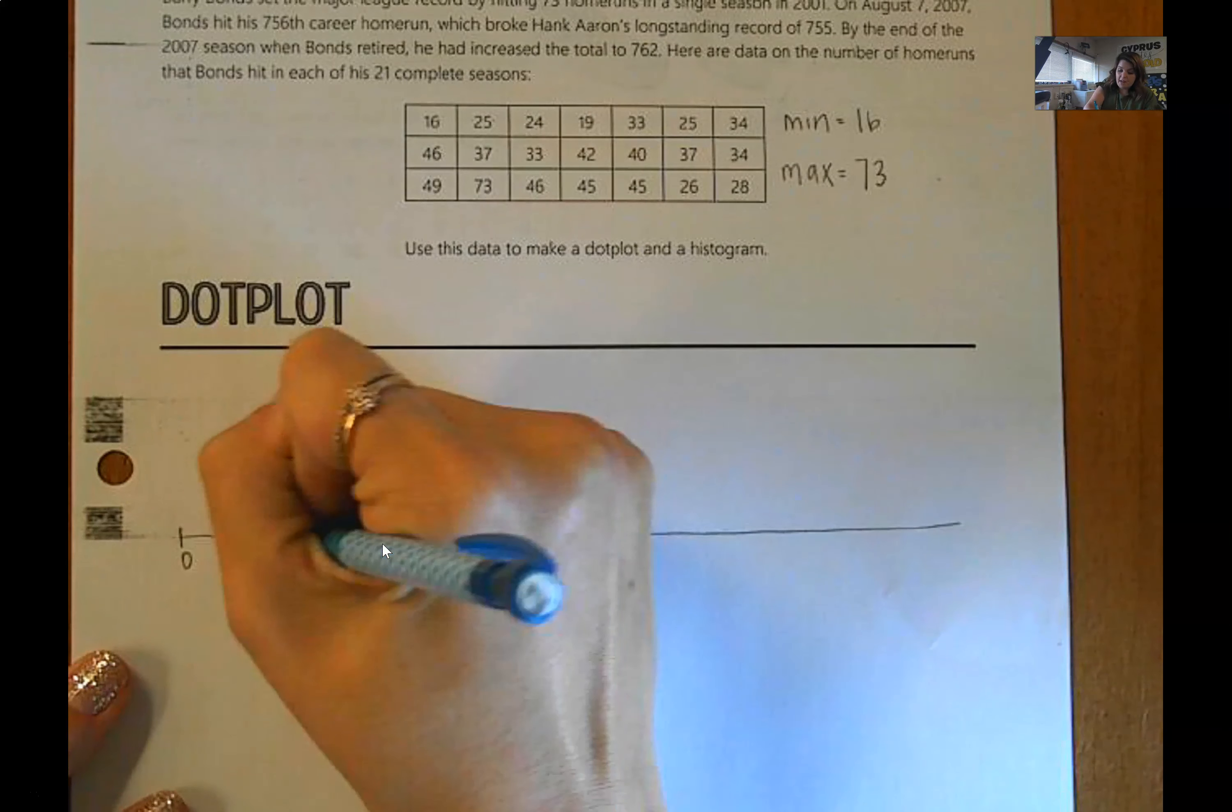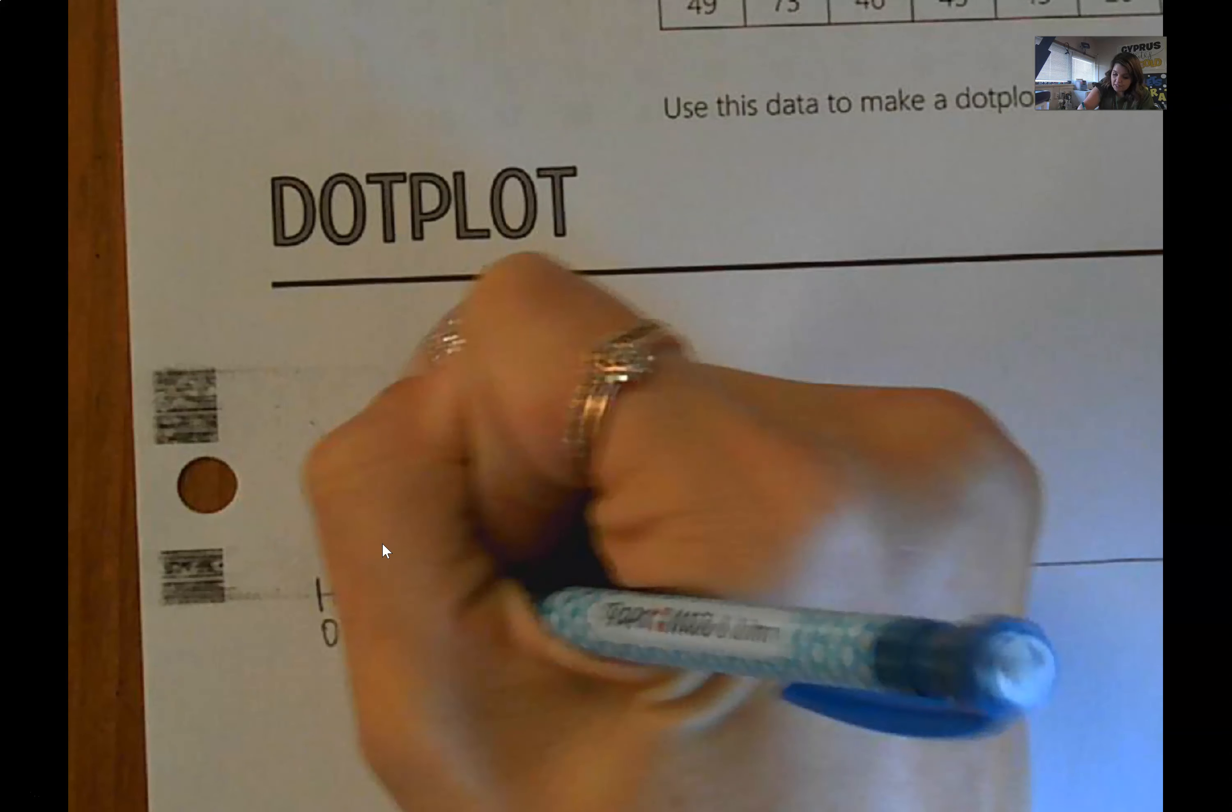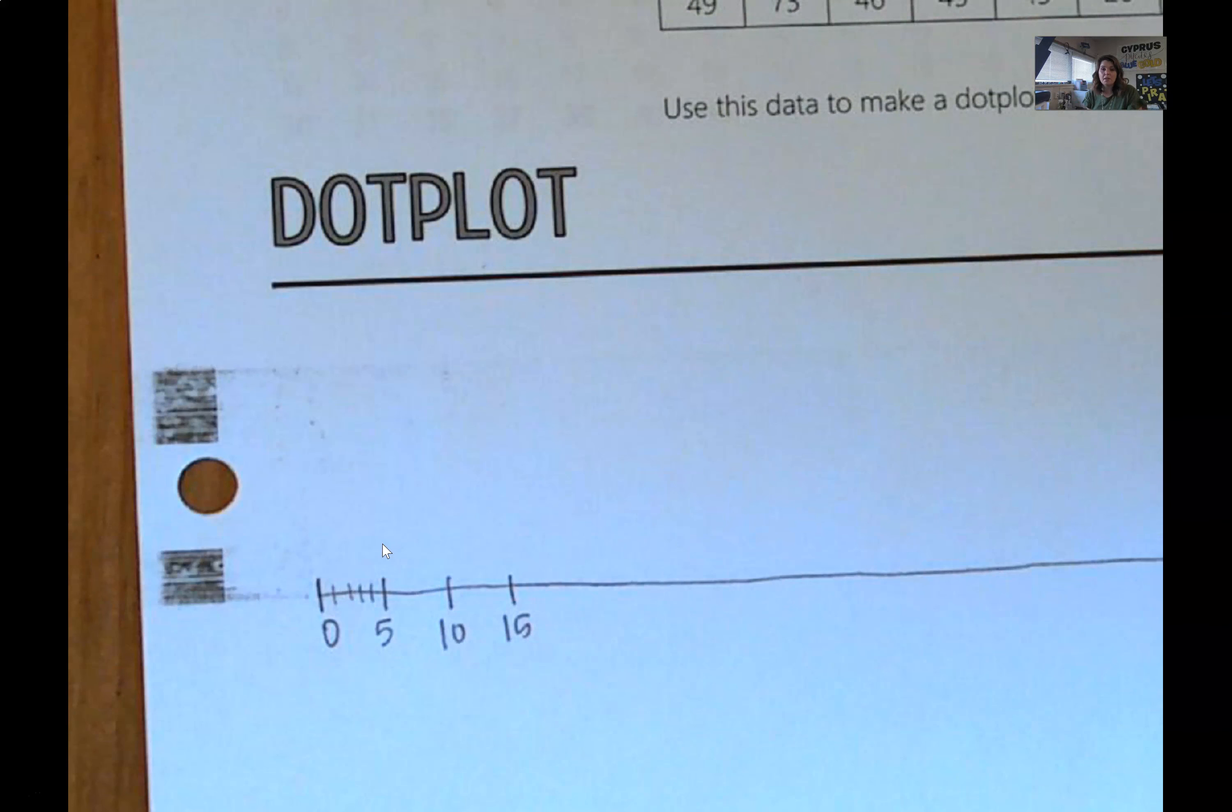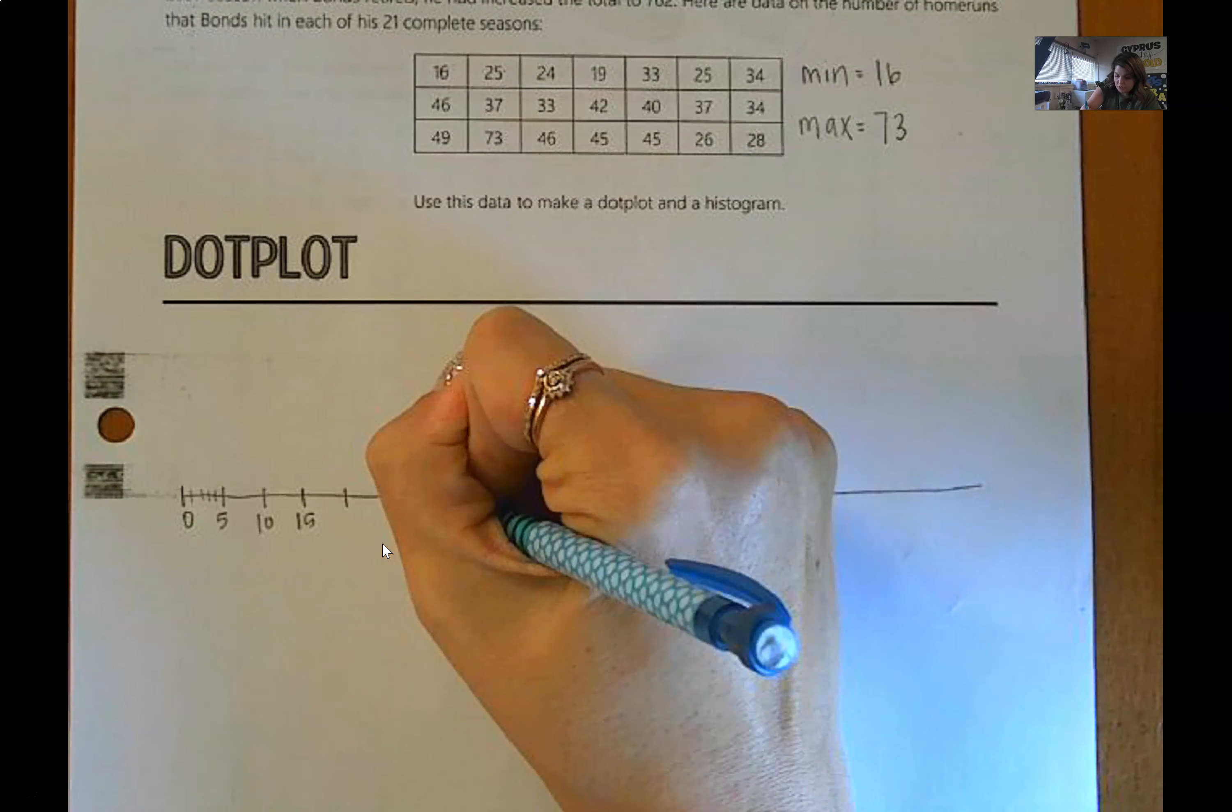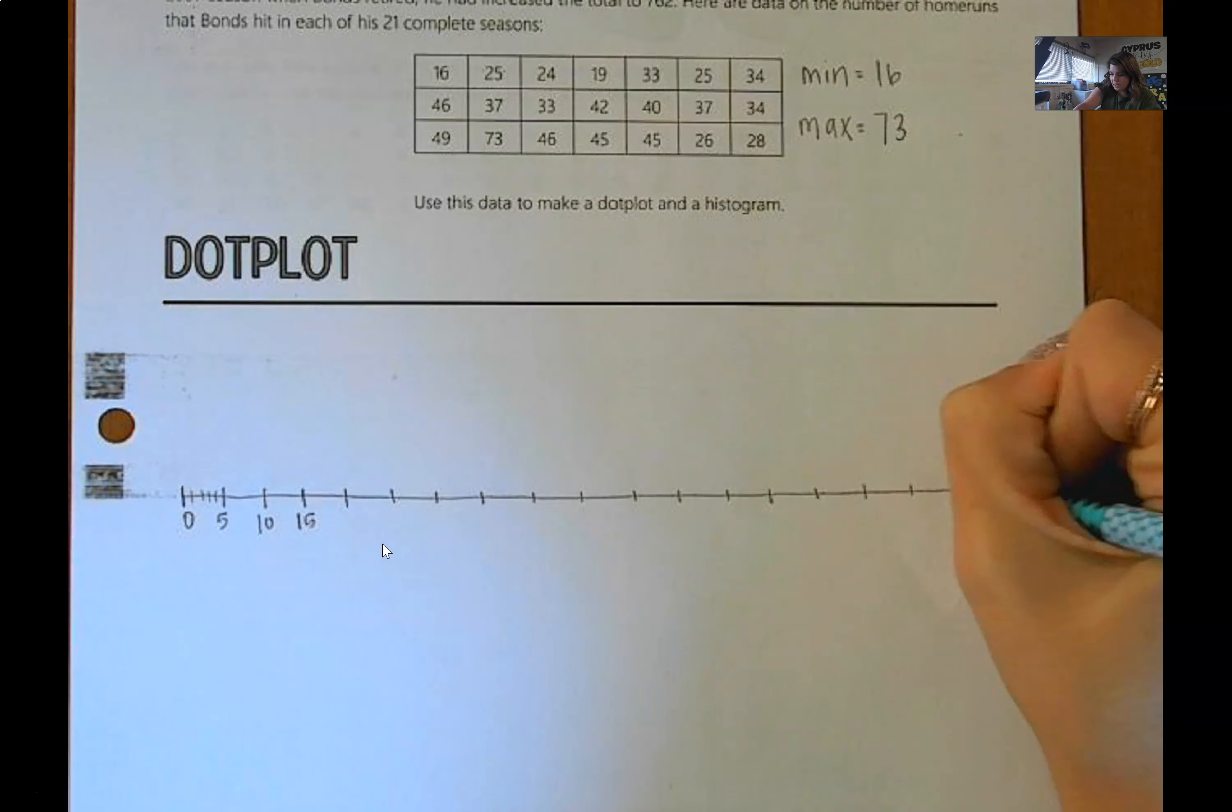And then I think I'm going to go by fives. Now, you don't want to put your ticks too close together, because once we start laying dots down, you're going to need to remember that in between each tick, you're going to need to fit in that many tick marks, because this is 0, 1, 2, 3, 4, 5. So do not make these tick marks too close together, or else you're not going to be able to lay down all the dots that we may need to put in. So I'm going to finish my scale, and remember, I'm going to try to get all the way up to 75. So I'm just going to continue on with my tick marks. I'm doing my best to keep them evenly spaced. I'm just going all the way till the end of the line that I drew. I'm going to fill in the numbers and hope that I got to 75.